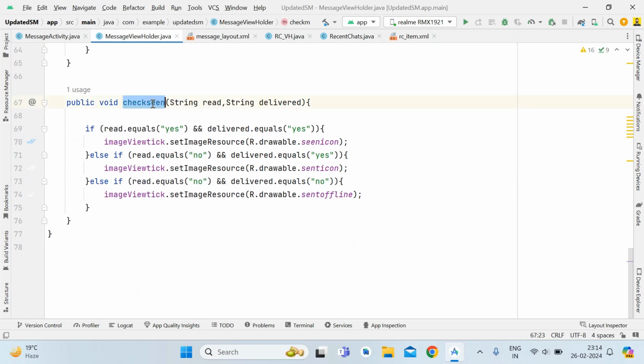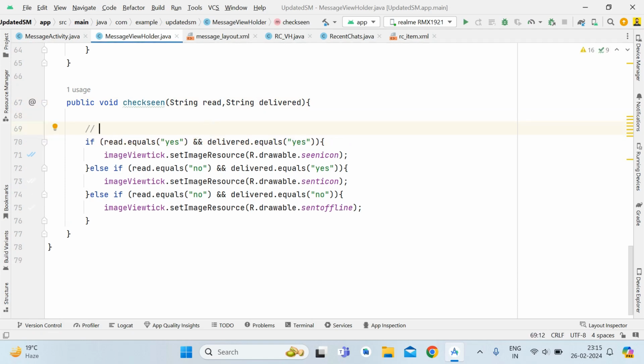Now after that you have to create a method which is checkSeen, and you have to pass conditions. Basically we are passing two conditions together, so we are using this operator. Guys, there is a difference between the and operator and the or operator. When we use the and operator, it means that if both conditions, this condition and this condition, are true, then this statement will be executed. Otherwise, if one of them is not true, or false, then the statement will not be executed. That is the difference. And if we use the or operator, it means that if only one condition is true, then the statement will be executed.